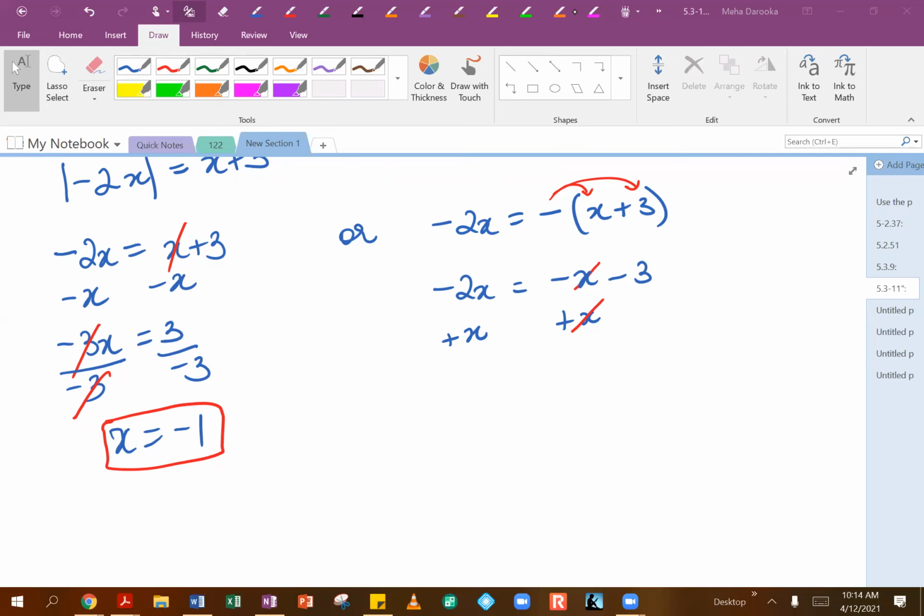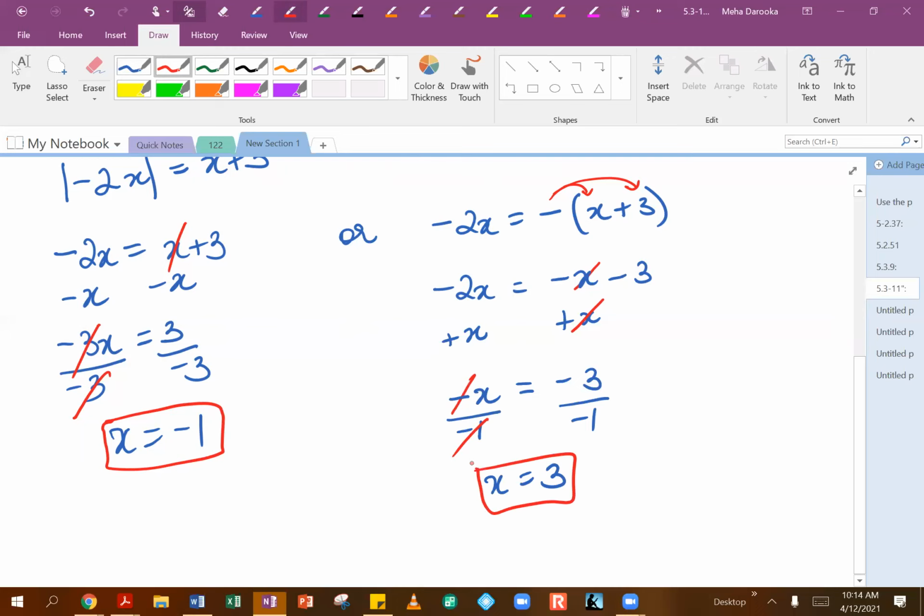Let's see, very nice. Yeah, so this guy will give us, Katie, good. So we have -2 plus 1, which will give us -1. So negative x on this side. We've got -3 left behind. So when we divide both sides by -1, we end up getting x equals +3. Alrighty, perfect. So you have your two x values now.